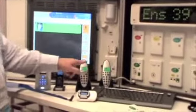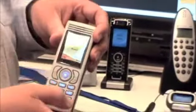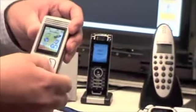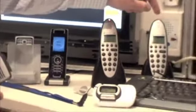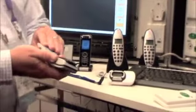Yep. And these ones are just the old style monochrome screen DECT phones. The big one that we see going to be popular for a phone is this one. Yep. It's a very easy system to use. It has the same menu system as a Nokia type phone. But the big thing about this over these phones is it has a removable battery. So the battery can be taken off, put into the charger. Put a new battery straight into the back of it. And it's still working while the battery's out? No, but it will just keep going. Okay. So in the traditional scenario, this is a day phone and this is a night phone because they've always got to be charged. I see. Where now you can just take the battery out of the charger, stick it in and keep going.